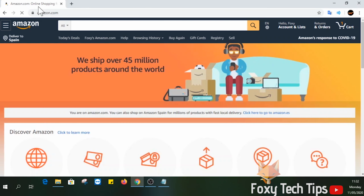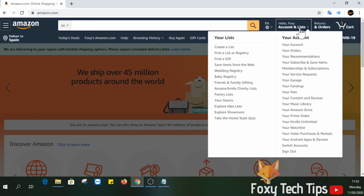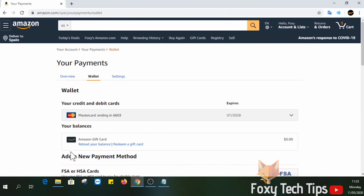Start by heading over to Amazon.com in a web browser and sign into your account if you are not already. When you are logged in, click on the Accounts and Lists button from the top right of the screen. From your account page, click on Your Payments from the Ordering and Shopping Preferences section.